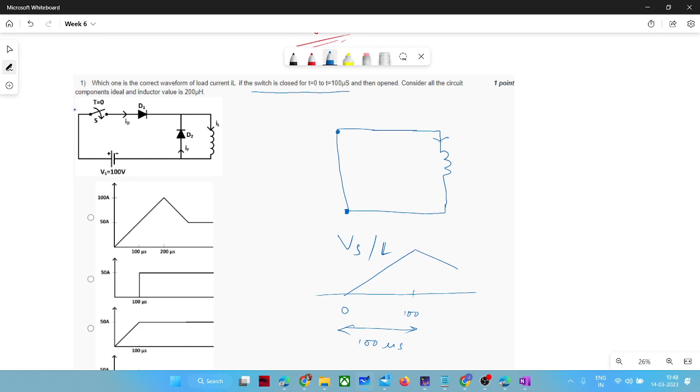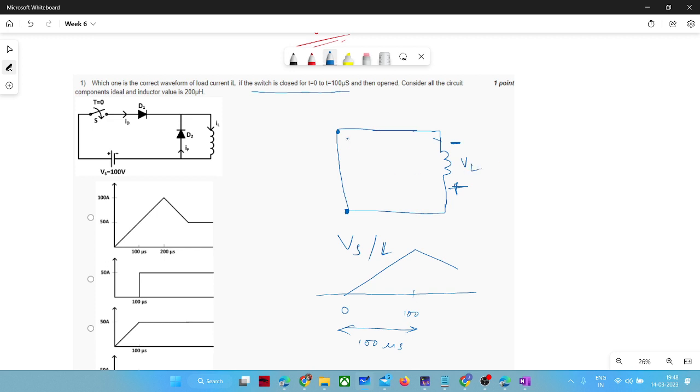When this switch will be turned off, this inductor was earlier a passive device, right? Earlier it was absorbing the energy. Now, when it does not have any source to deliver to the inductor, now it will dissipate its energy. And when some element becomes active, it will be in this fashion.